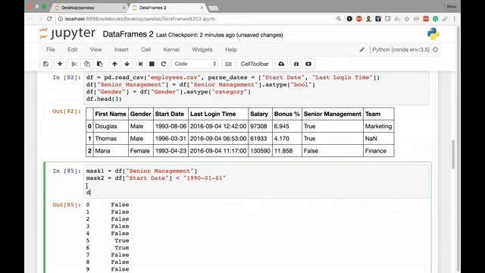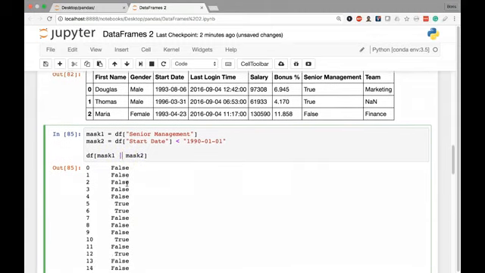In order to filter, we just write our variable name, which is df, that's storing our data frame. We use those square brackets to extract. And we once again know that we're going to use mask1 and mask2. In the previous lesson, we used that ampersand symbol to indicate AND, which means that both conditions have to be true. In this lesson, we want to say OR, so either one or both. And that's going to be the vertical pipe symbol. That's found right above the Enter key on most keyboards. You'll have to hold Shift and press that key in order to access that vertical pipe. But that means OR in Pandas. So let's take a look at what this data frame will look like.